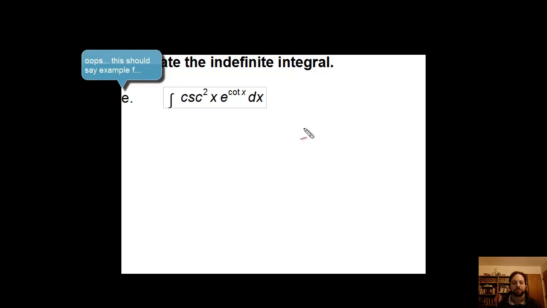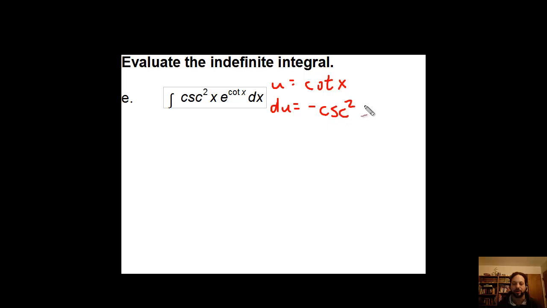So example e brings us to something that finally looks a little bit different. I'm still going to use a u substitution, but it's not going to be something that's under a radical this time or anything like that. I do have an e to the cotangent x, and whenever I see e to something, I always try to let that exponent be the u. It doesn't always work out, but it's always worth a shot. If u were to equal cotangent x, du would be negative cosecant squared dx, and fortunately there is a cosecant squared x. All I'm missing is the negative sign, but that's really no problem. I can just put a negative there and one there to balance it out.